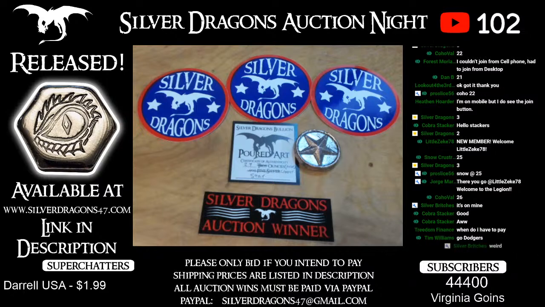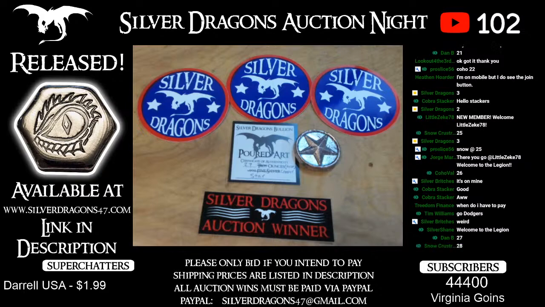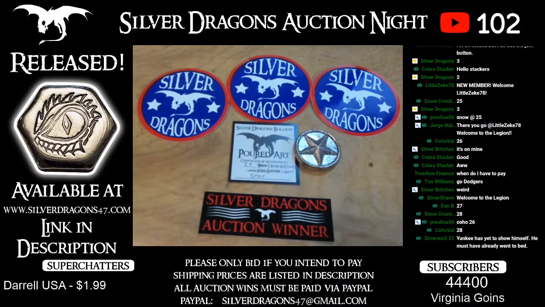Usually people pay before the end of the night, just when the stream ends. And then I get them all shipped out the next day. So usually I try and get them all packaged up right after the stream, print out all the labels, get them all ready to rock and roll. Coho Val, bid of 28.